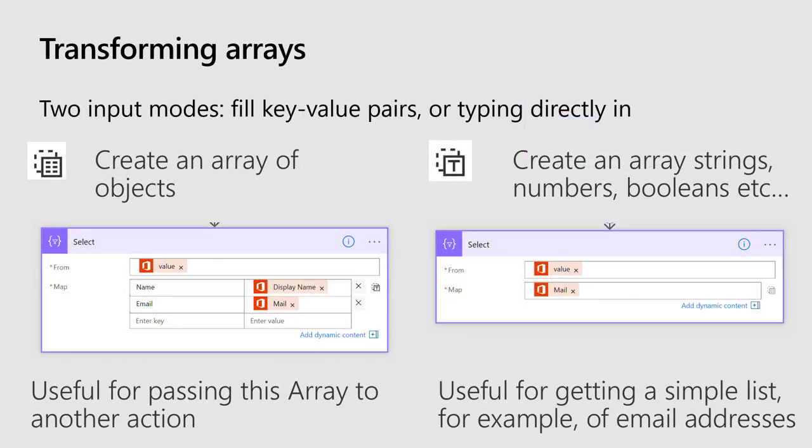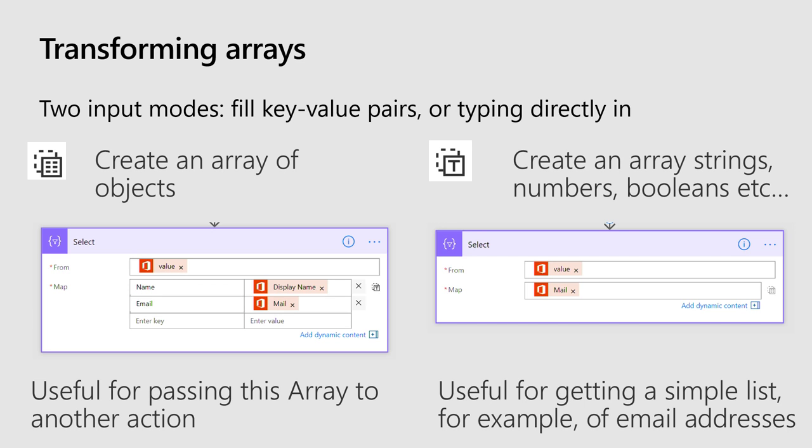So transforming arrays. This is where that select action that I mentioned comes in. What select does is it takes an array of objects that are in a certain format and can transform each of the items in that array that you can then use in another action. For example, let's say I have a list of objects that have properties like display name and mail. Those are the two properties that I get. But I need to be able to get just the email address from that so I can join it together in a string. I can use a select action and click specifically on this T icon that indicates that I'm going to put in just a simple type of data. And then I'm going to select the mail property.